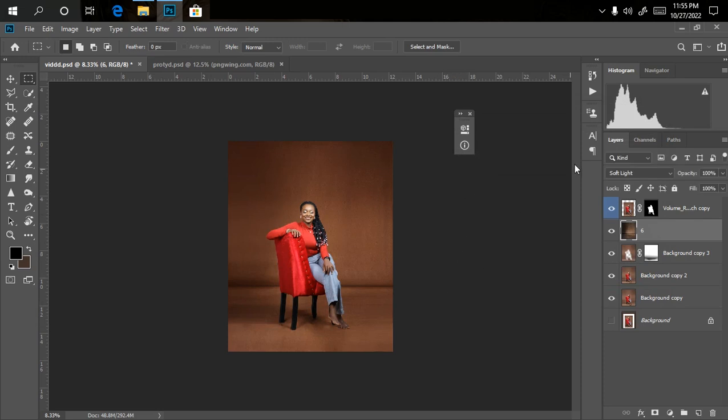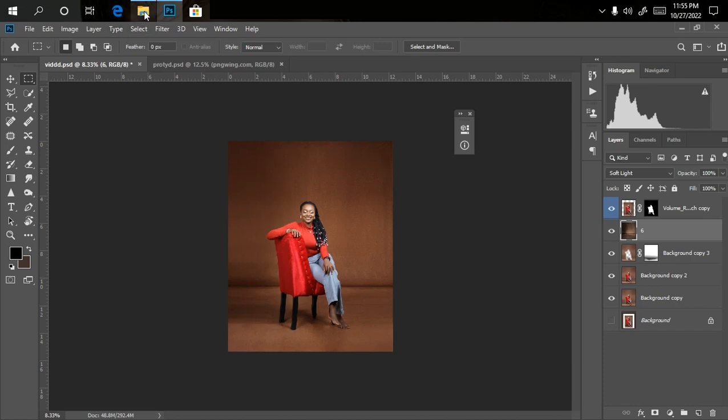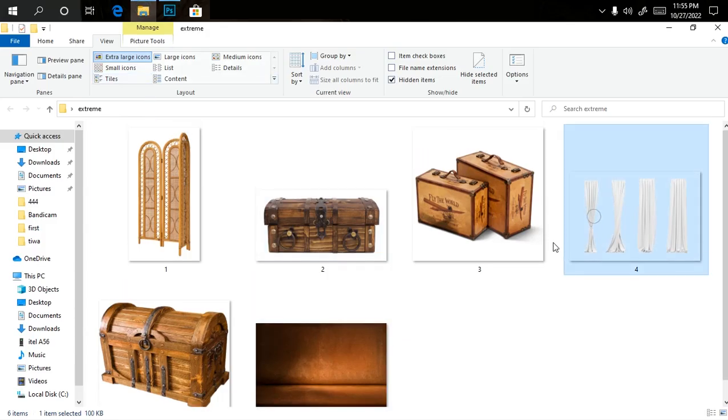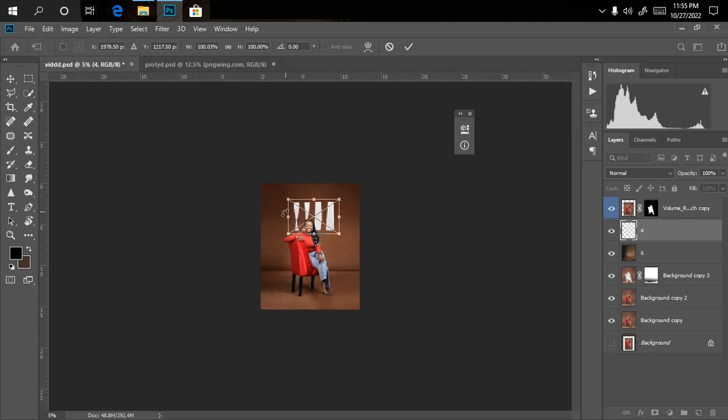So this time around we'll be bringing in the rest of the PNG files, but before I bring that, let me bring in the white fabric, which is this. So I'll go to where it's located. It's located on my file manager over here. So I'll bring it in, I'll drag it in. As you can see, there are 4 right here and we are making use of 2. So how are you going to do that?